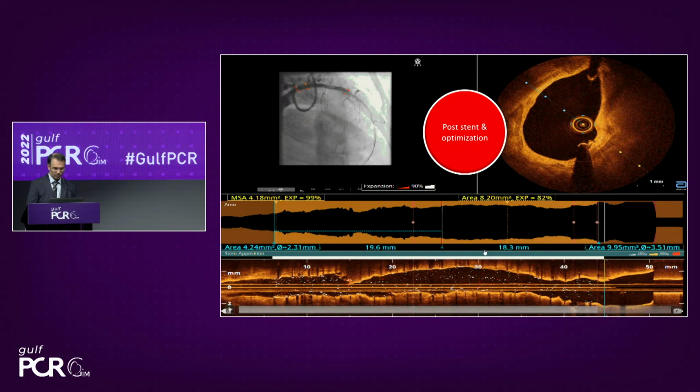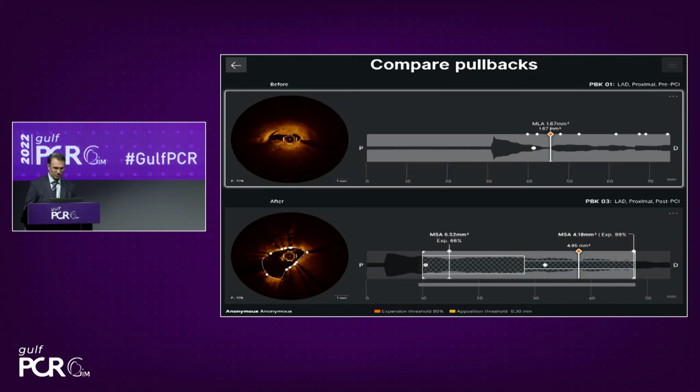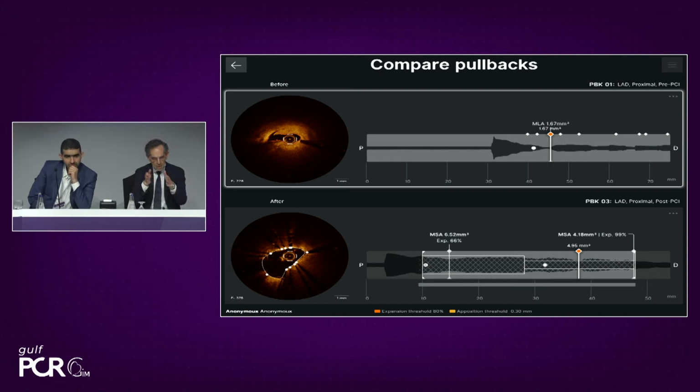And again, with the help of the artificial intelligence, we will be able to compare the baseline OCT, proximal to distal, and post-stenting proximal to distal. And you can see the tightest area. This is the lipid plaque here, and this is where somewhere here, the nodule, and this is post-stenting. So one of the plus of the AI is to allow in Ultreon to compare any type of pullback you have done.